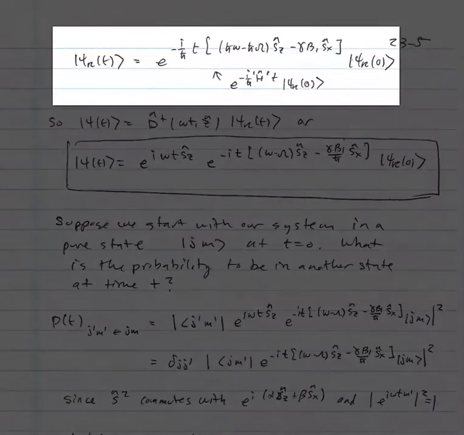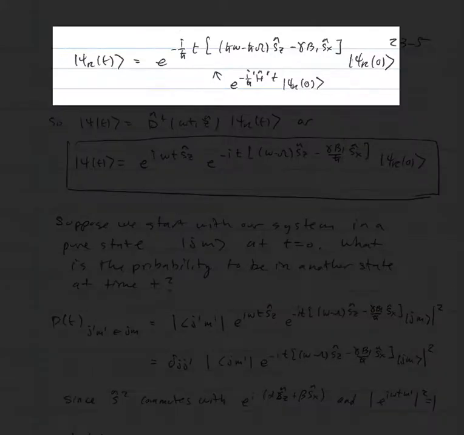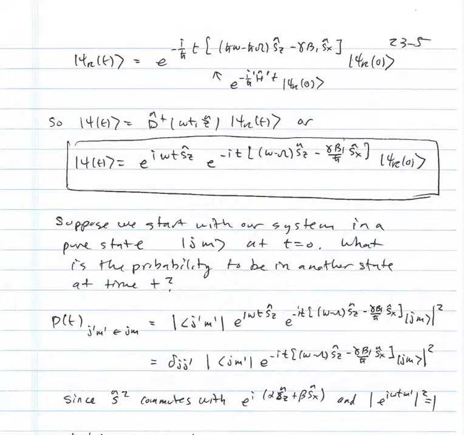Okay, so what we have is this psi rotating of t. We can write it as e to the minus i over h bar t, H acting on psi rotating of 0. It's really H prime because it's not our original Hamiltonian, so we'll call it H prime. But we can use this effective H just acting on the state because it's time independent. Remember, we were able to work out exactly what the time evolution operator was when the Hamiltonian was time independent. It simply was e to the minus i over h bar t times that effective Hamiltonian. All right, that's it. We've essentially solved the problem.